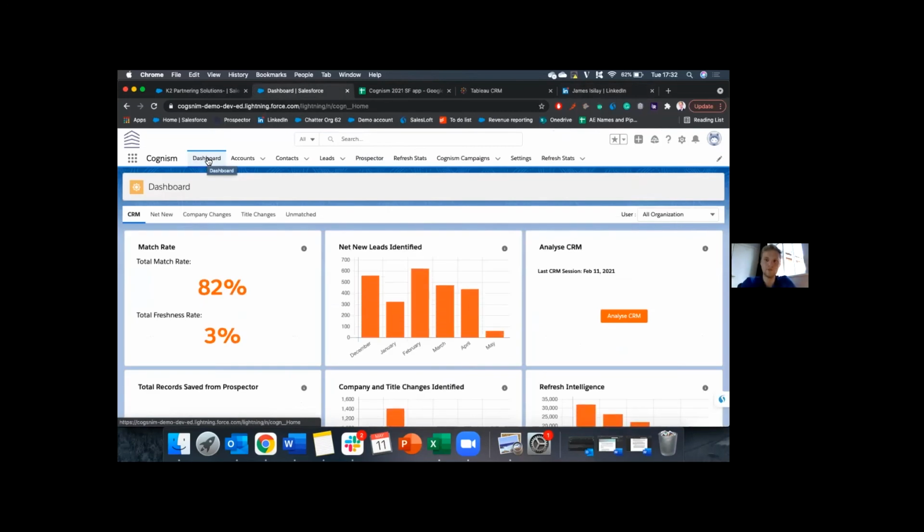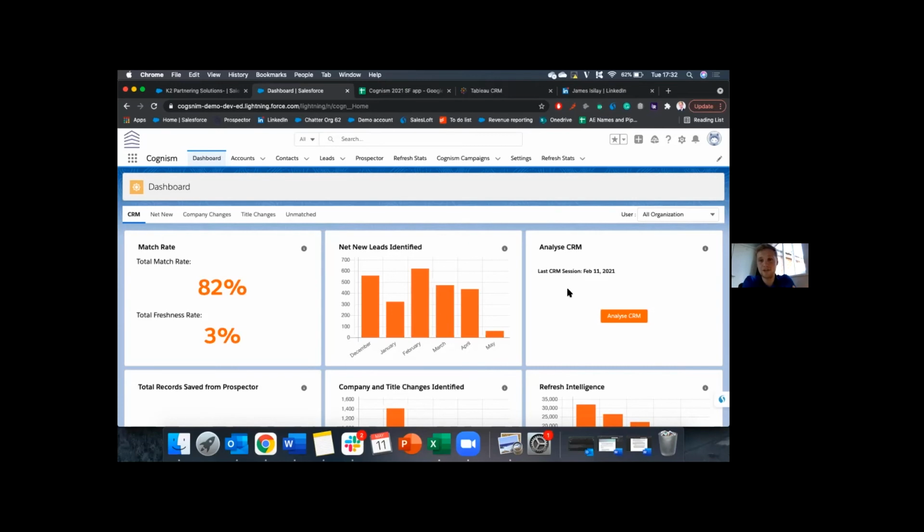Nice. So demo account again, so the numbers are not real. But the first thing that we do whenever somebody joins Cognism is just to get a good idea of the health of their general CRM. We would analyze their whole CRM. So this tends to take, depending on how much data they've got, maybe a day, and it will generate these two percentages on the left-hand side.